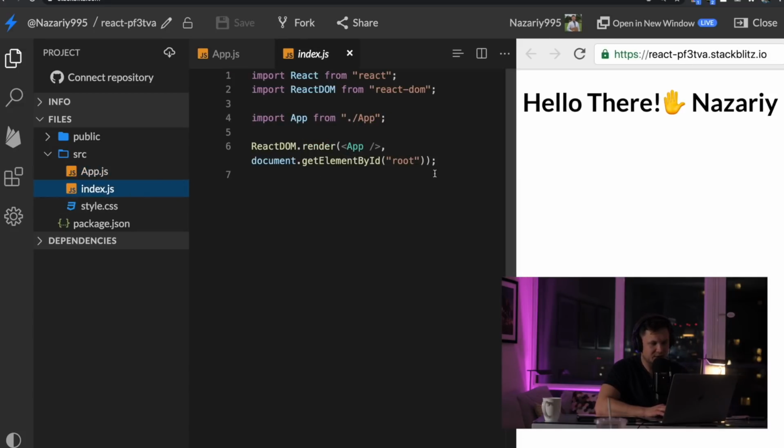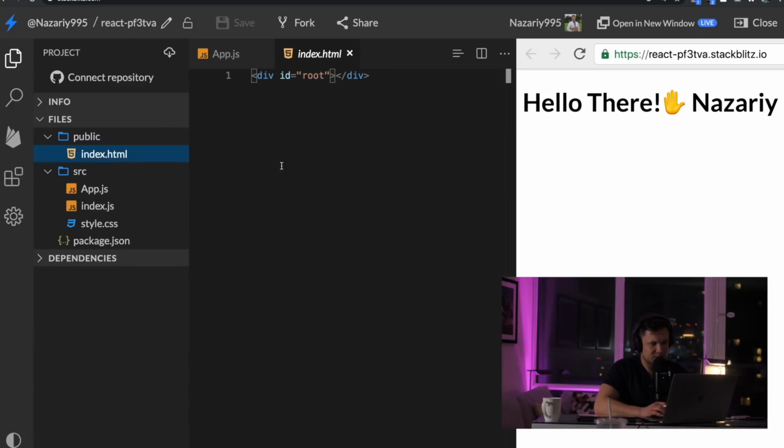Now, how does this work? Well, React uses something called ReactDOM.render. We have this render function, and that render function takes in the app component, which comes in from here. We are importing app from app, which is, of course, right here. And where are we putting that app HTML? We are putting it inside document.getElementById root. Where is that coming from? Check this out. If I go to public in this HTML, look at this, div ID root. So it actually looks at the HTML and says, hey, where do I put my HTML? Well, my whole React component, I will put it inside div ID root. And every single React app will have an ID root in there, just so you know.